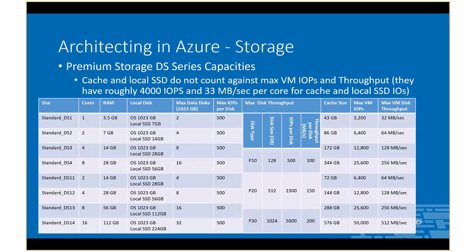So you don't want to add a bunch of P30 disks to, we'll call it, a DS3, because it's still going to cap you. You're basically going to be paying for all those disks, and your performance is still going to be capped. Your throughput is still going to be capped at the VM level. But the fact that the temp disk does not count against the VM IO throughput and operations makes it even more attractive at that point to place tempdb, for instance, on that drive.